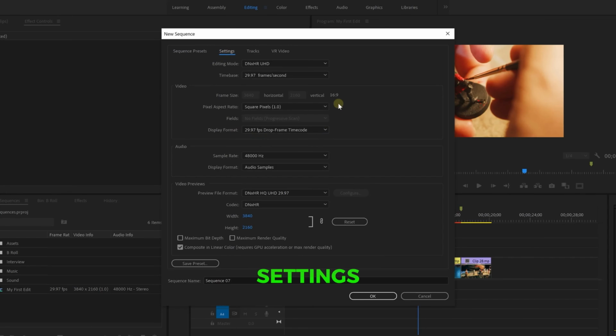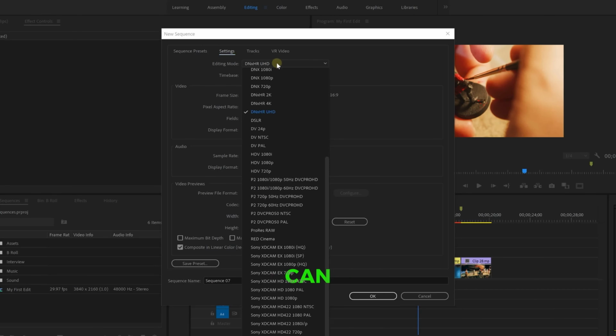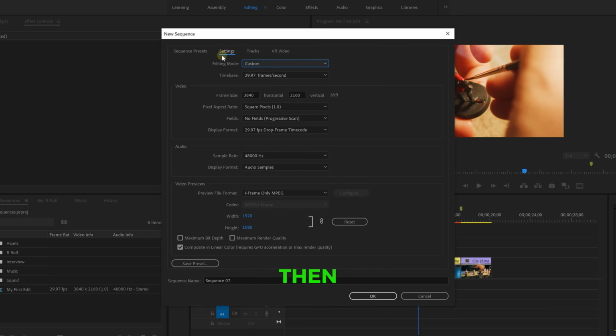If you head over to the settings, you can actually preview or change the settings from that preset. You can also go here on top and then select Custom if you would like to create something yourself. You can always save that as a preset if you like, but that's really for very specific reasons. So apart from the video settings and the audio settings, we've got video previews here on the bottom. And here you can see that we do talk about a codec, and this is going to be the codec that pre-rendered video files are going to be saved as.